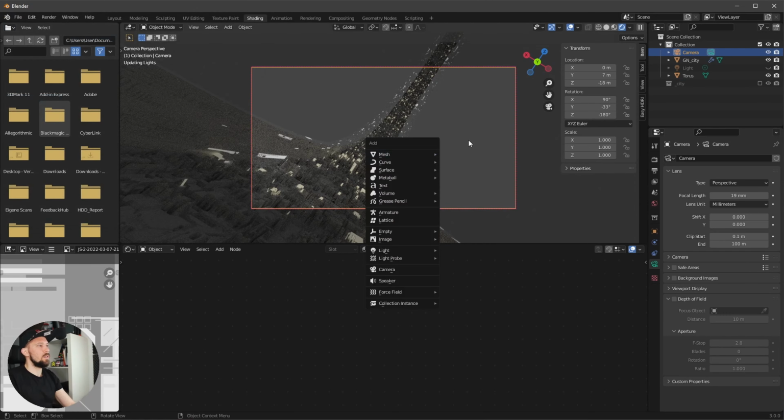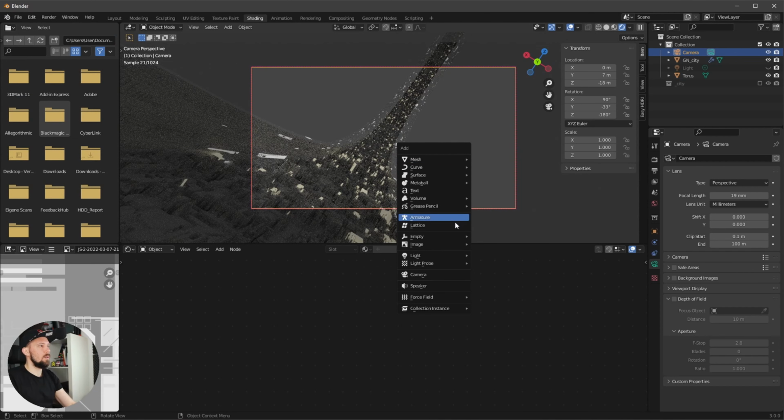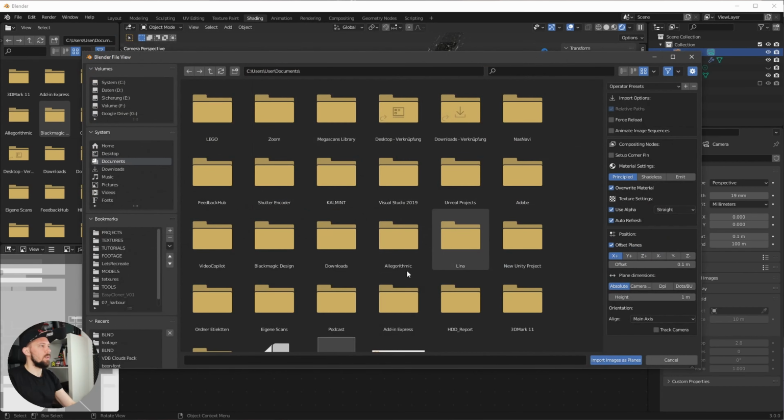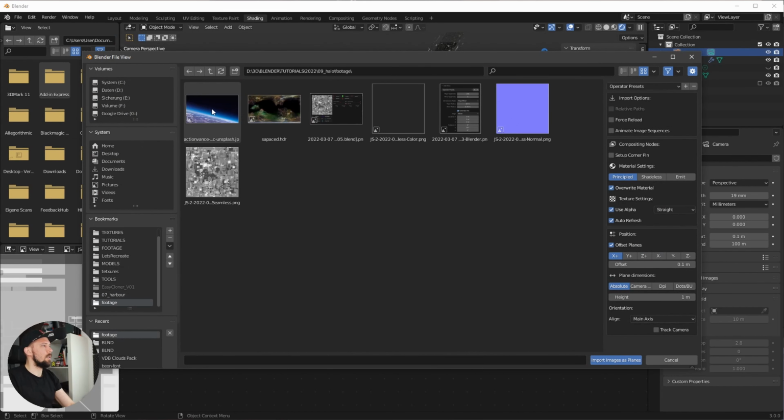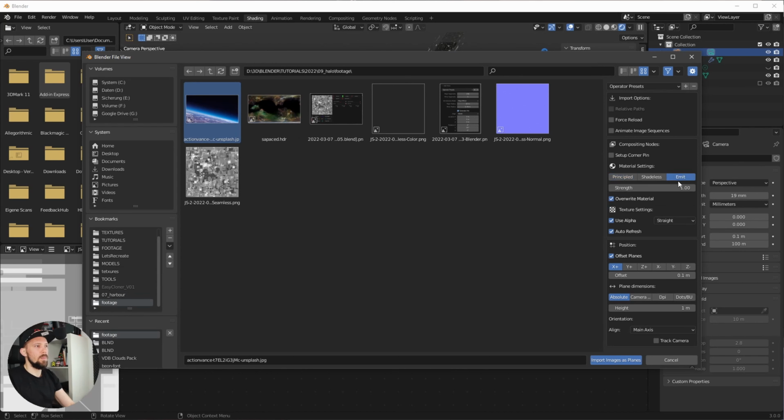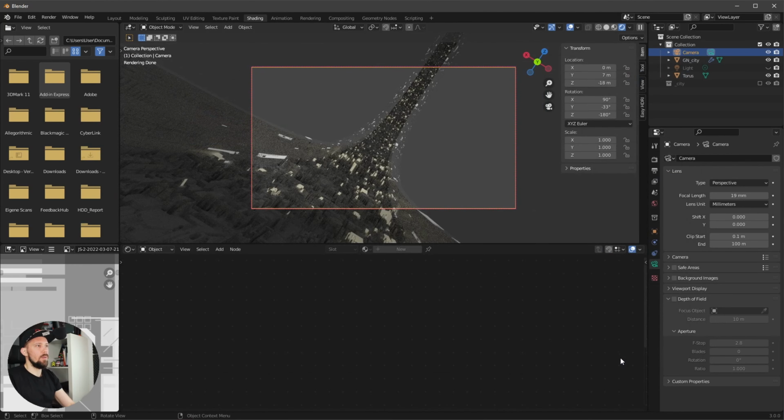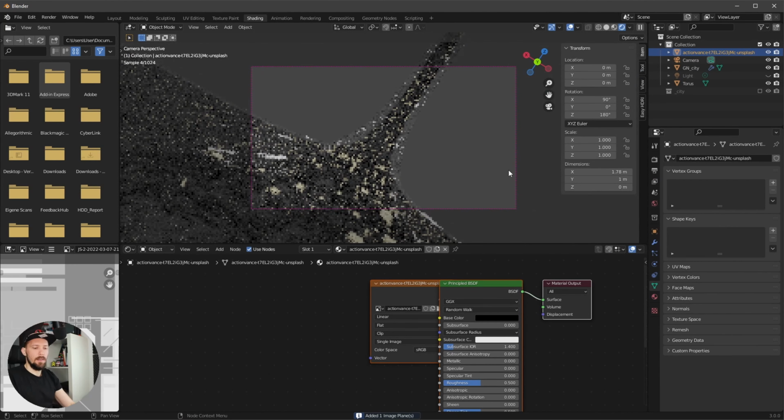So let's go ahead and select this one here. For me, this is an emitted one, and let's leave this at 1, and no alpha, and import this one as it is.